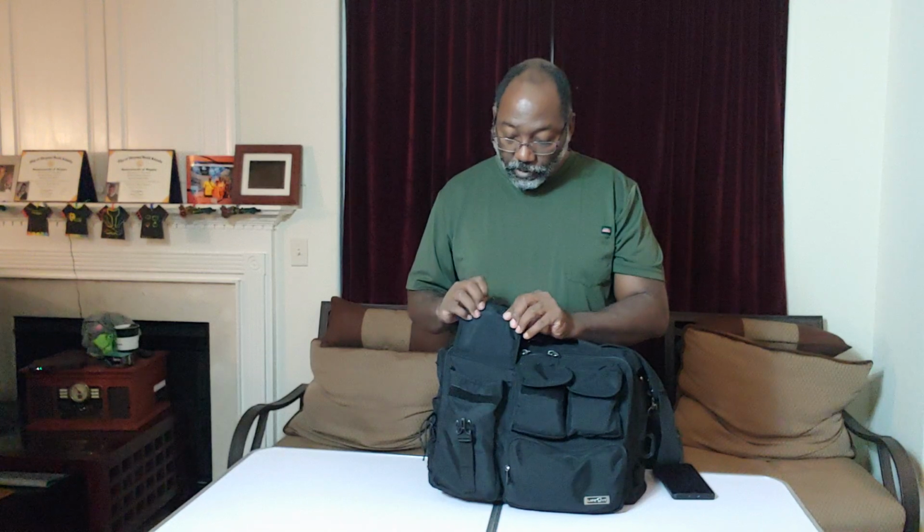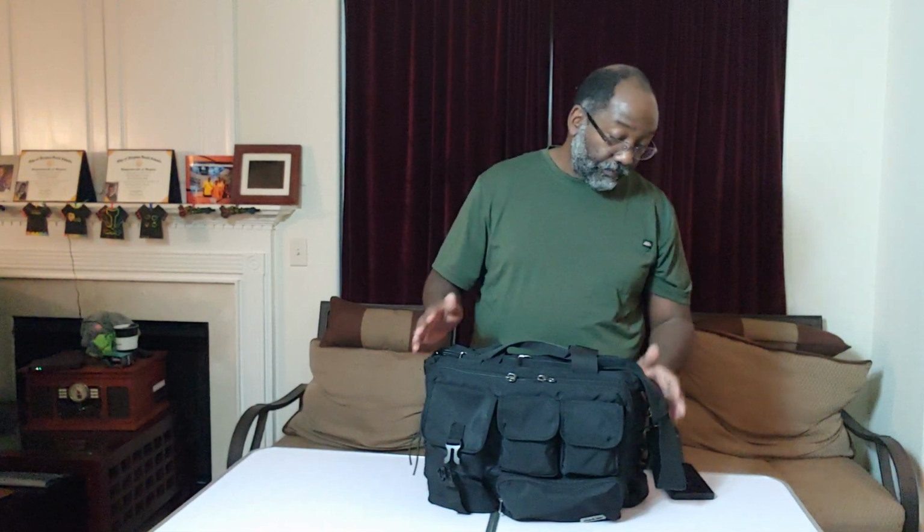The Velcro is good, no issues with that. The Velcro hasn't been fraying and falling apart. That's all still intact. None of the threading around the Velcro is out. So this bag is great. I prefer black. I did have a leather messenger bag, but it just couldn't hold up to the weight of the documents and stuff in there. It held everything, but it didn't seem to hold up to the weight and the throwing around and all of that. So I went with this, and I haven't had any problems at all.